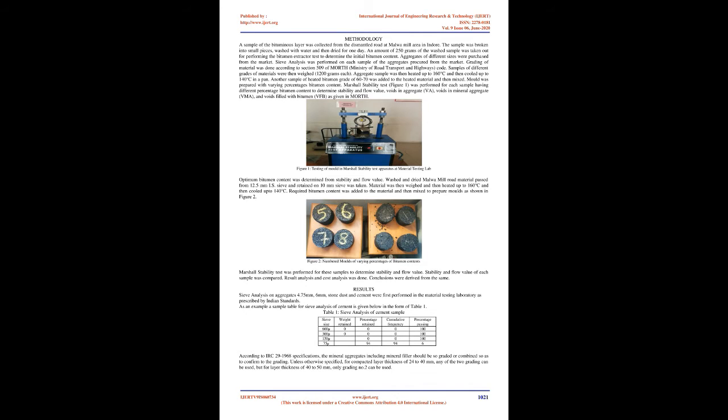Literature review. Arvind and Das, 2006, adopted central plant hot mix recycling for recycling of asphalt pavement materials. Literature review reports varied levels of performances, laboratory as well as field, of recycled mix compared to the performances of corresponding virgin mixes. Thus, they conducted performance-related tests before finalizing any recycled mix design.